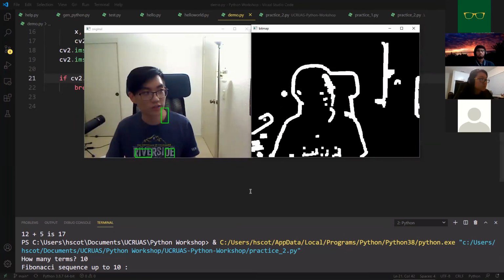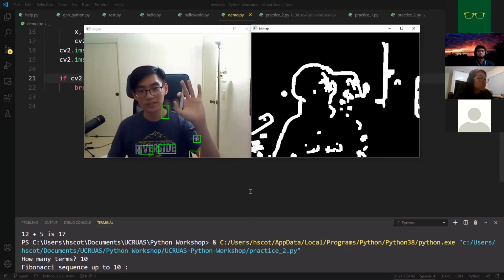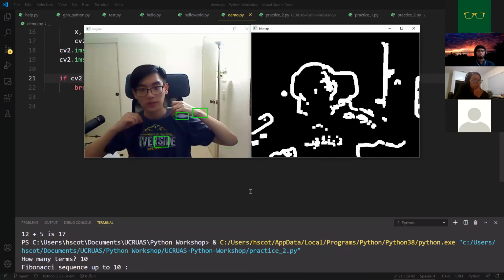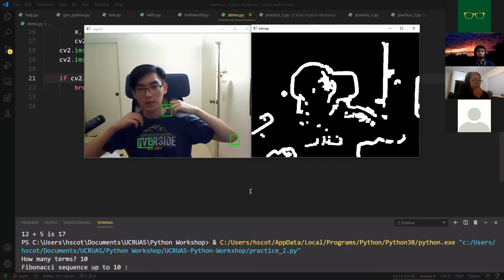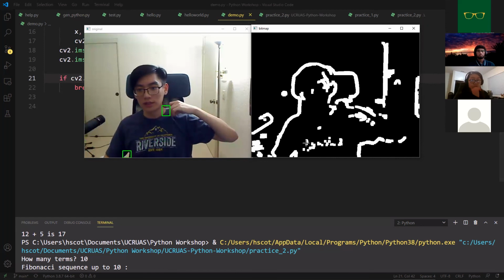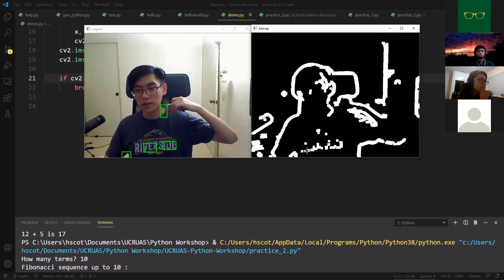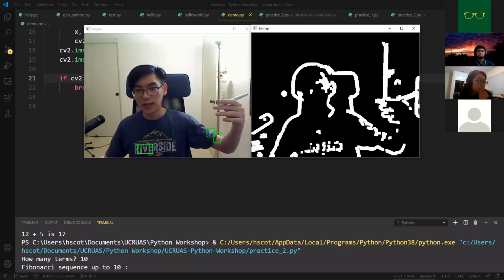Here it is. So if you can see me on the main screen now, the letters on my shirt are actually counted as objects. If you look on the right side, you can see that the dots are kind of like artifacts of edges that it found.